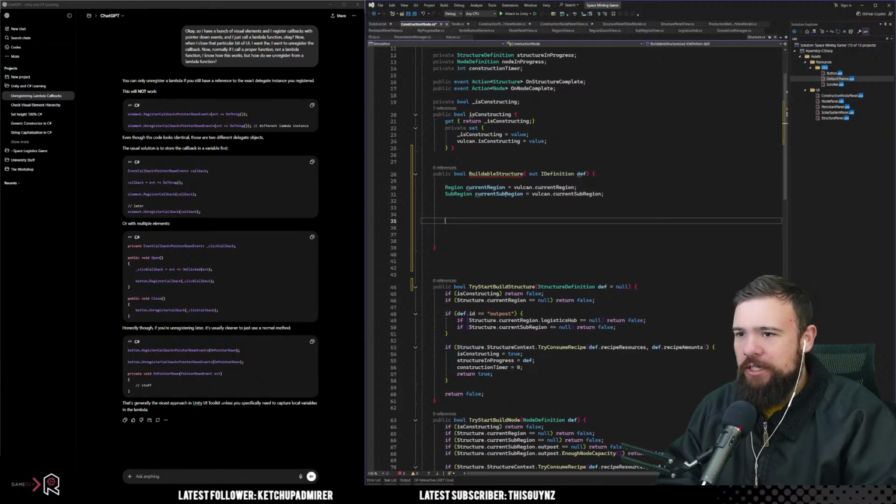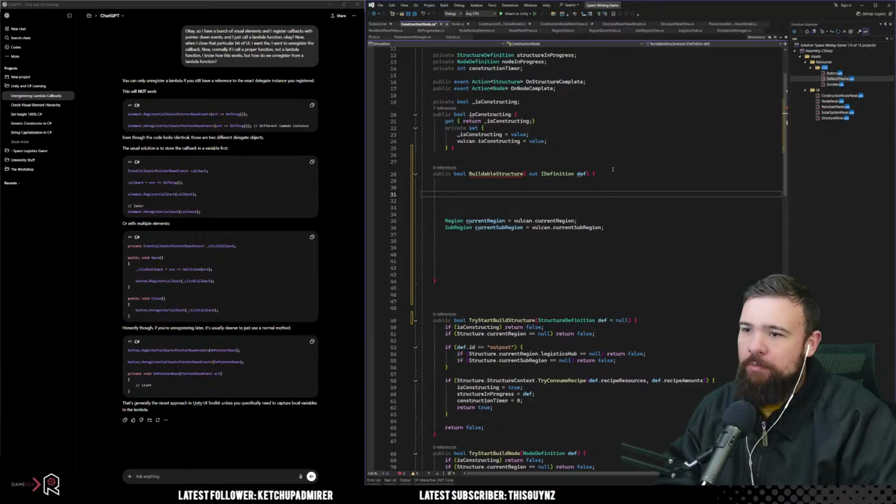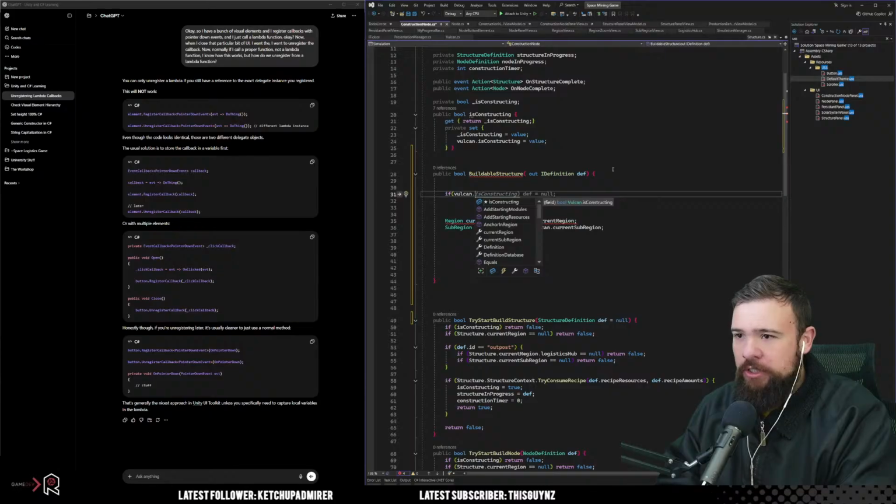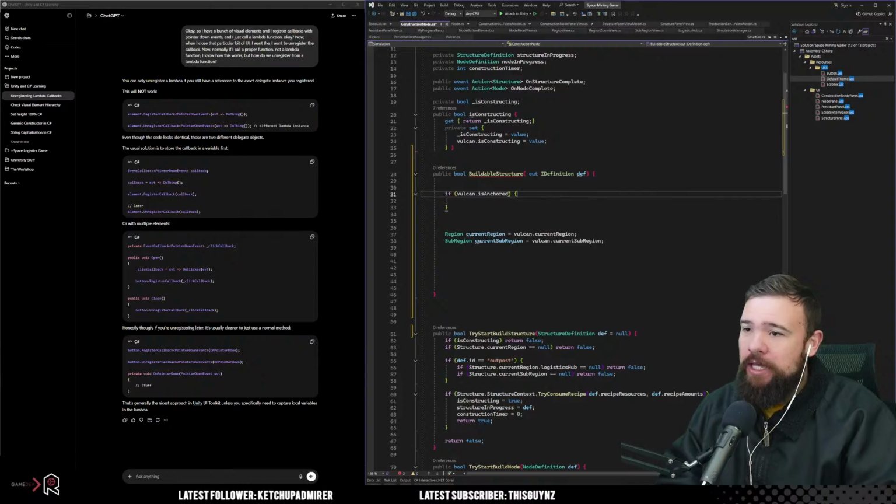Right, so here's the idea. We have to check a few things. So buildable structure, if Vulkan dot is anchored, right? If Vulkan is anchored, it means we are in a region.